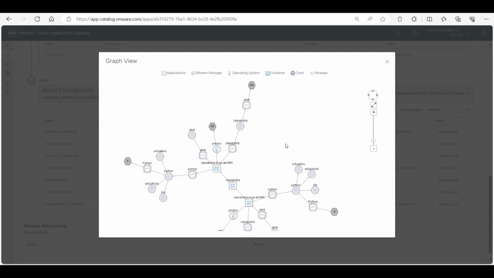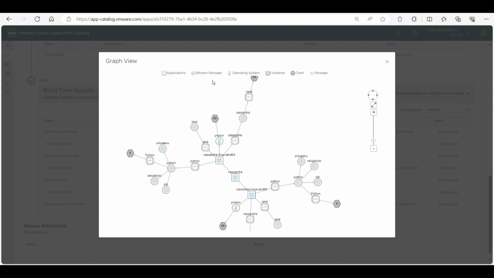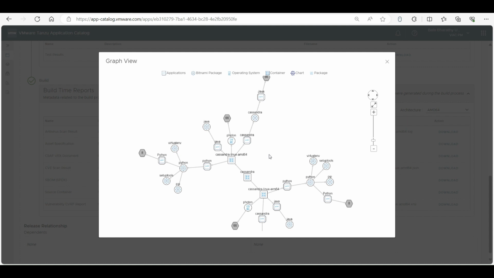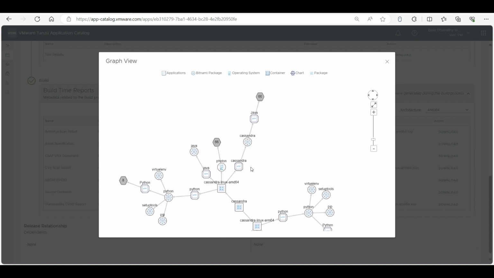From the graph, you can see that the Bitnami packaged Apache Cassandra container is a multi-arch container image, meaning they will be deployed as ARM64 or AMD64, depending upon the architecture of the platform onto which they are deployed. You can see that we have 2 quite identical halves in this graph, one half being AMD64 and the other being ARM64. You can also see that the container image contains Java runtime, Python driver for Cassandra, and the base operating system, Photon OS, in addition to the Cassandra application.